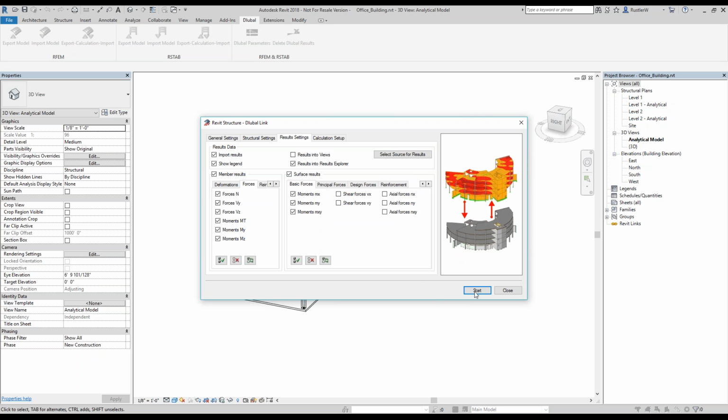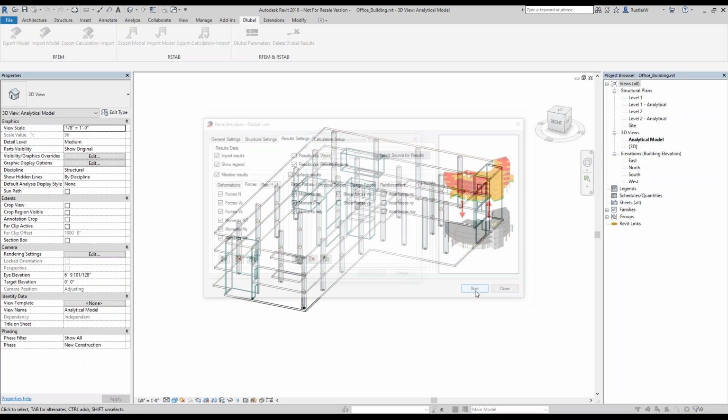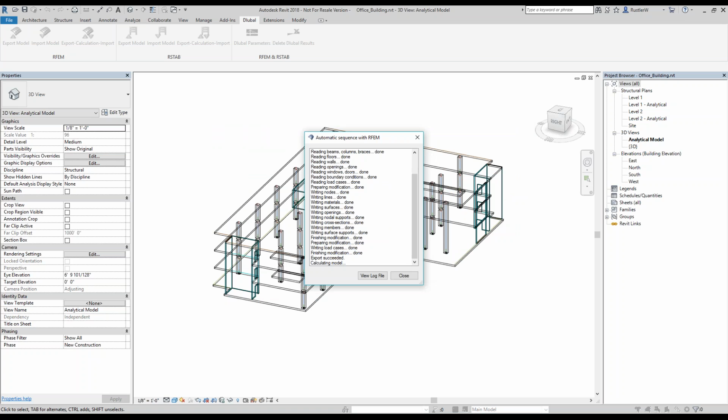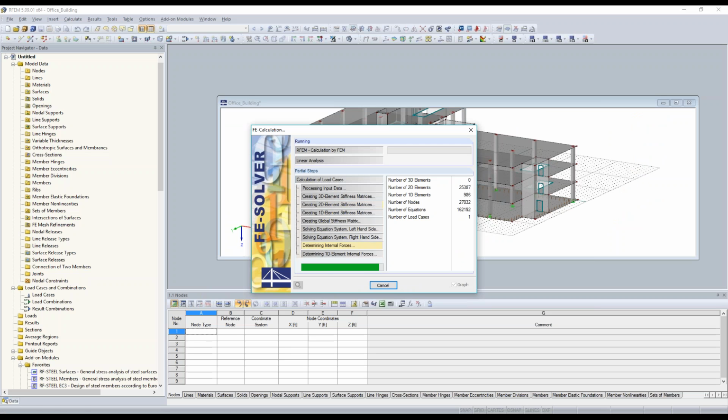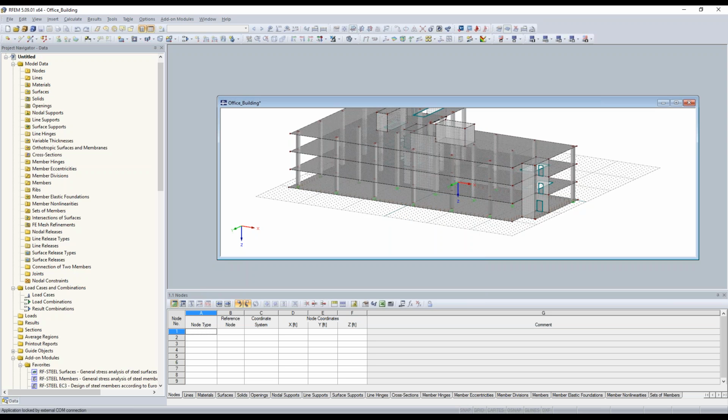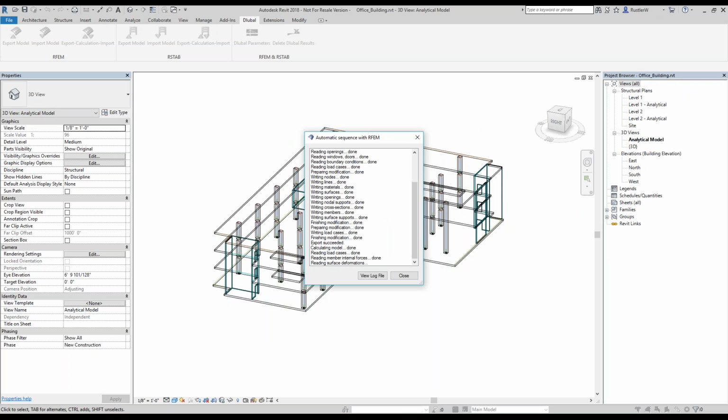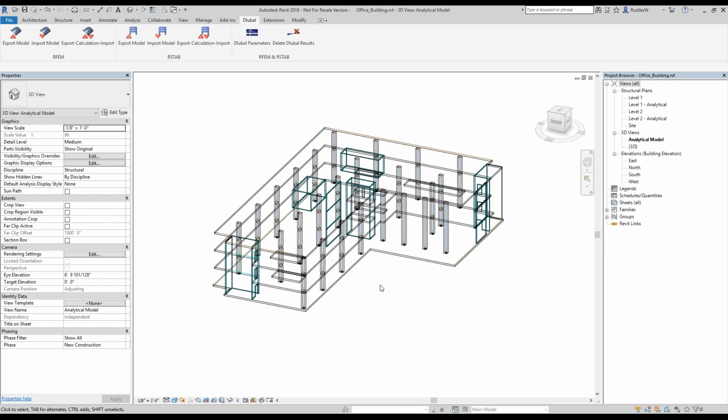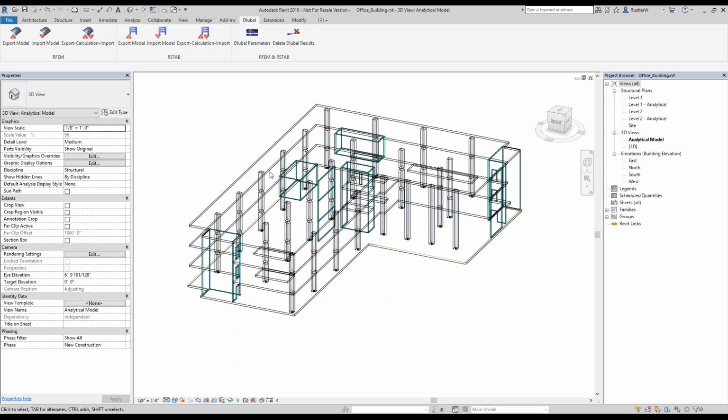Okay, I'll start this workflow. Yeah? Now, the new model is created. It will be the calculating model. When we go to RFEM, you see the calculation is running. Yeah? And then after that, we'll import the deformations and the internal forces. Yeah? So we're able to write into the Revit database a set of results. Yeah? And then you can show the results inside of Revit.